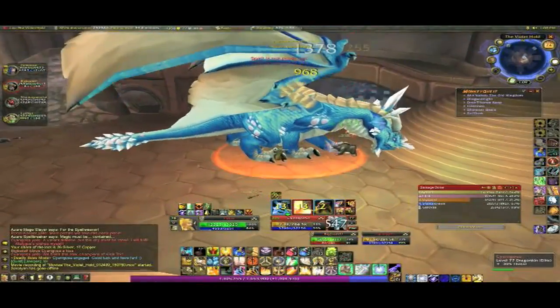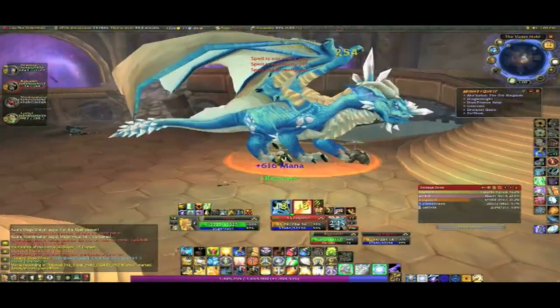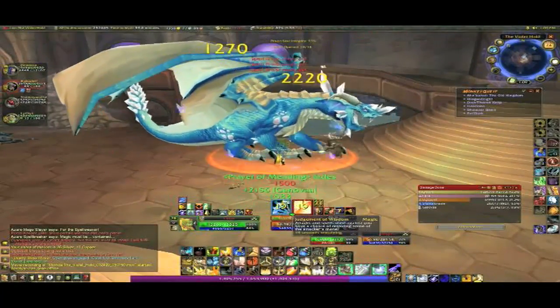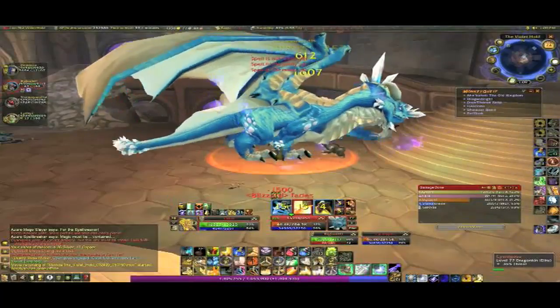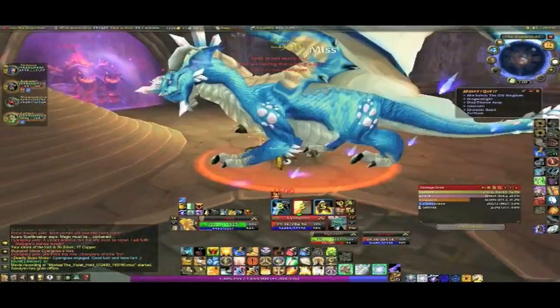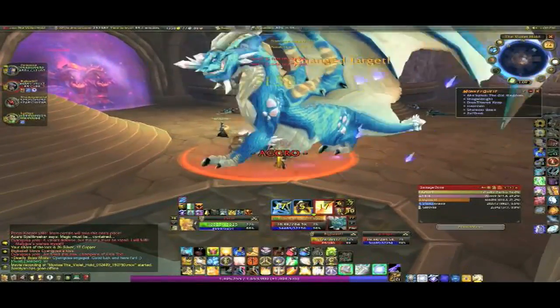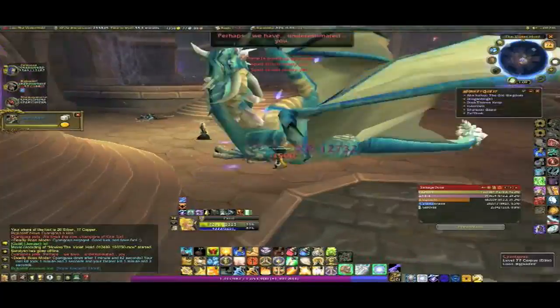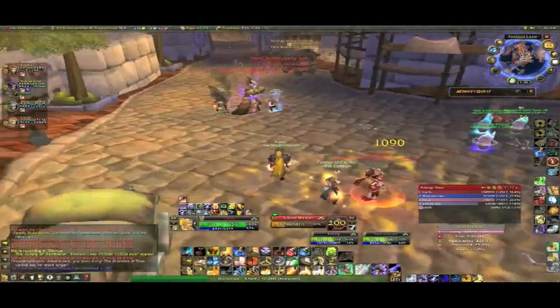She does what I think is kind of a frontal fire breath, but if you're DPSing, you always want to DPS behind the target, but if it's a dragon, you usually want to stay on its side between its head and tail, because usually on dragons the tail has some kind of ability there. And we got him down.